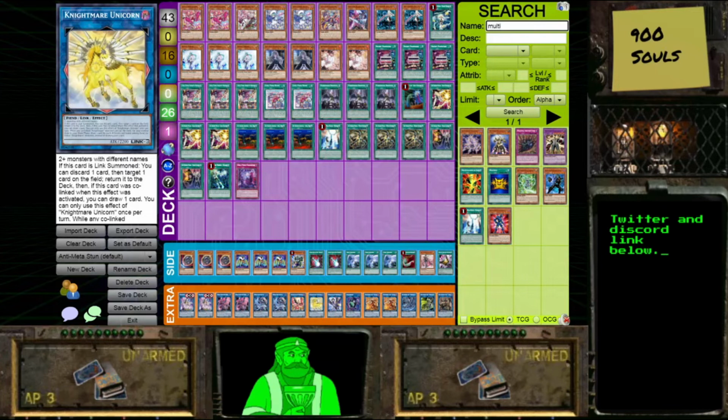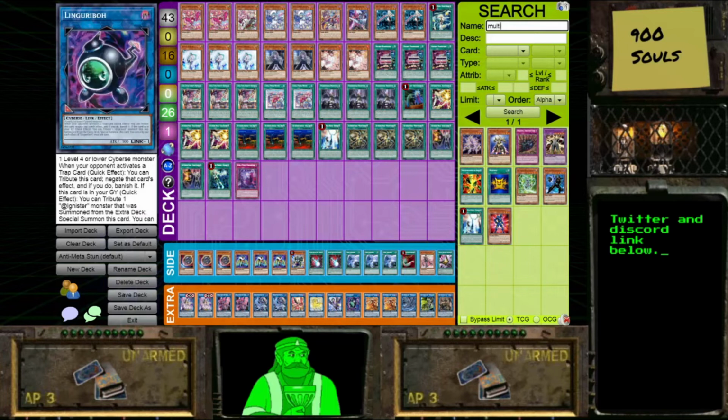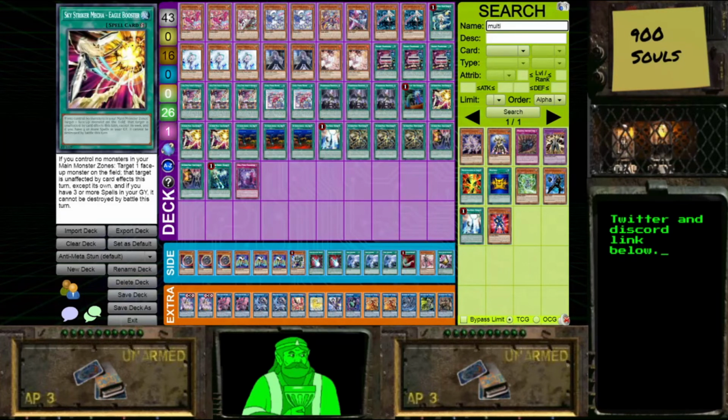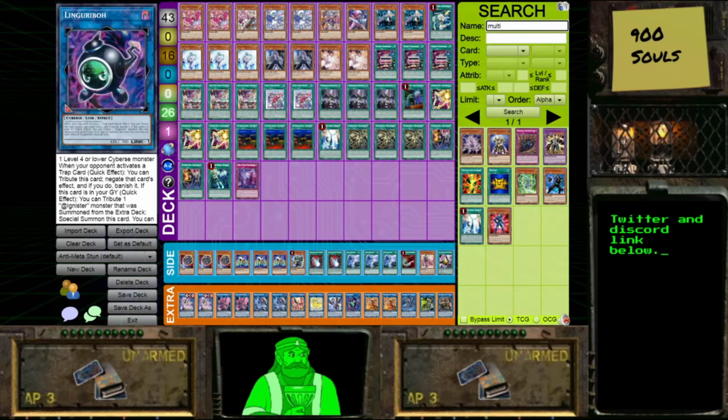And then for some Nightmares, Phoenix I don't like too much, but since you do have Sky Striker cards, you might need a little more than just Unicorn. Unicorn, exceptional. Griffin, I think you can cut. Linger Evo, you cannot, because if a starter gets stopped but you have no extender, you need to get it in the extra monster zone to keep your Striker cards live, and Linger Evo is going to allow you to do that. And it's better than just a Disciple, because this one has an effect on its own, whereas Disciple does not.